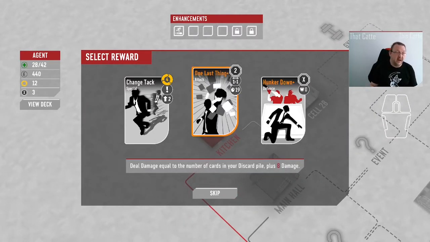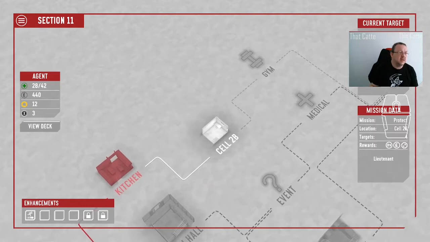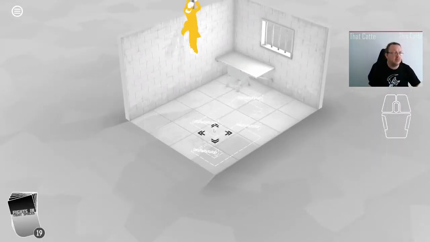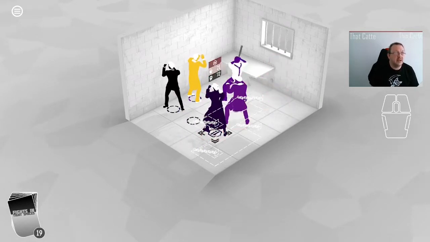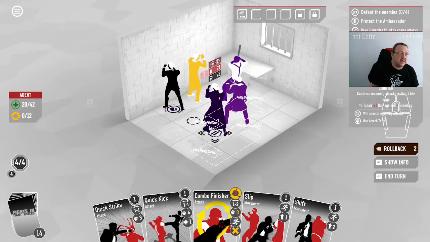I love it as a car. I love it as a name, but not what I need today. All right. Please let this be a bonus health. Never mind. Keep the ambassador alive, it is going to be miraculous. 2 enemies killed by enemy attacks. Protect the ambassador, defeat the enemies. 4 enemies, and this one.